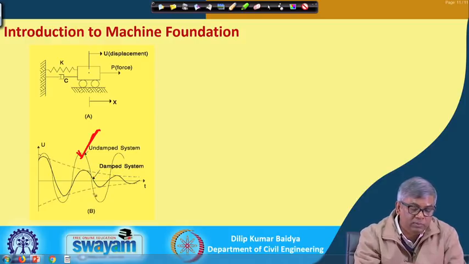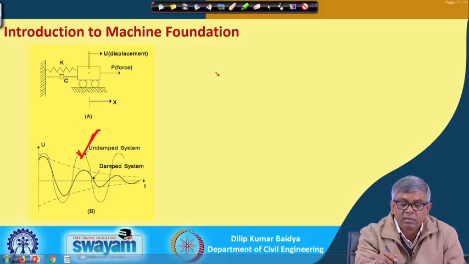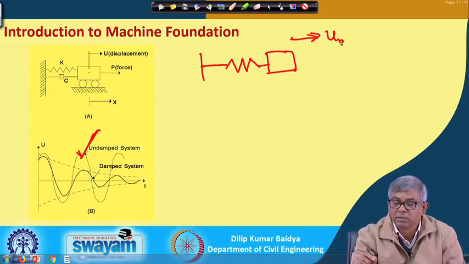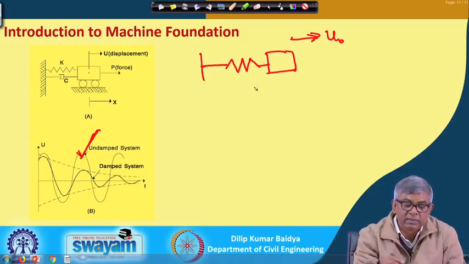Okay. So, you can see there are two: one started with a high value and is decreasing slowly, which I will come to later on, and one keeps constant amplitude. That is the solution of whatever I have shown on the previous page, the solution for this problem. That means, if I take this spring and the mass, and give an initial displacement u naught and then leave it, the vibration amplitude will change like this.